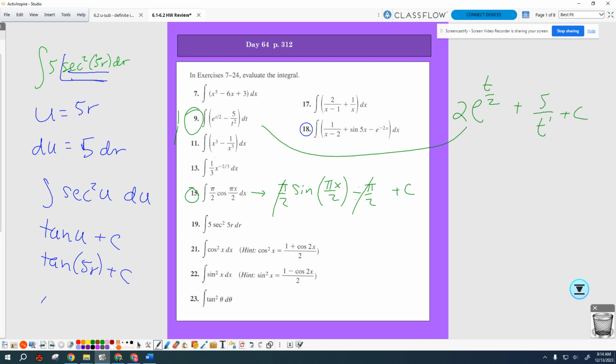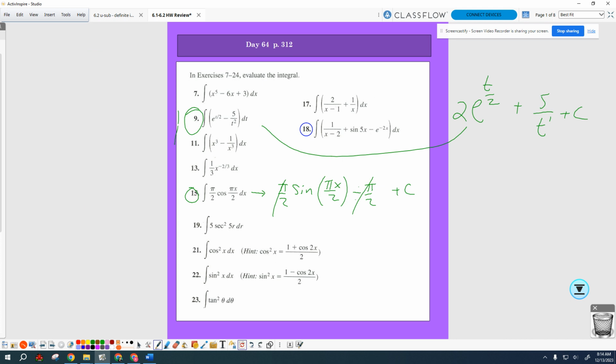So I see this as, okay, whose derivative is secant squared? Tangent of what? Of that stuff. And then undoing chain rule, when I did the derivative, I would have multiplied by 5, so I'm going to divide by 5, so that 5 out there got divided again and it goes away, and keep the plus c. So after a while, you guys will get comfortable with those that are just a constant, and you'll be fine with them. Other questions?